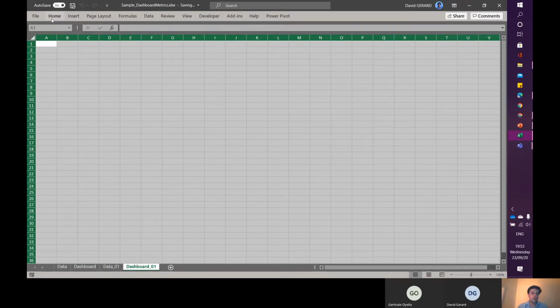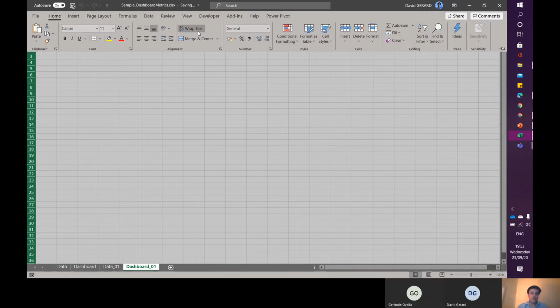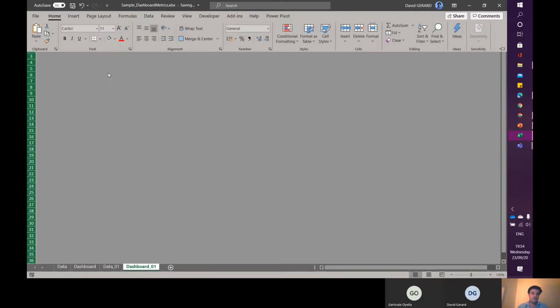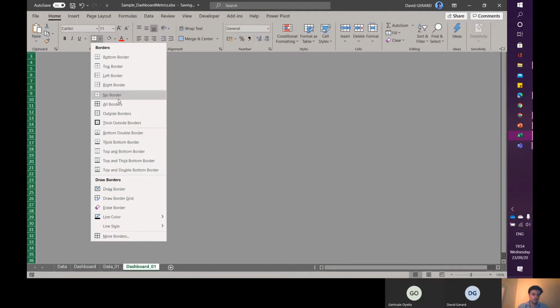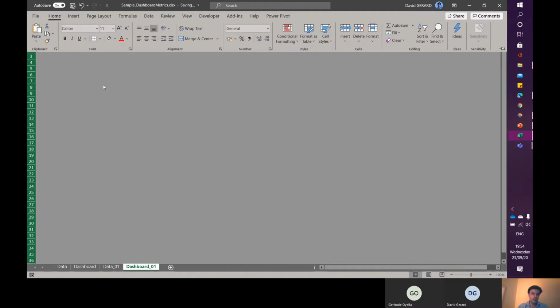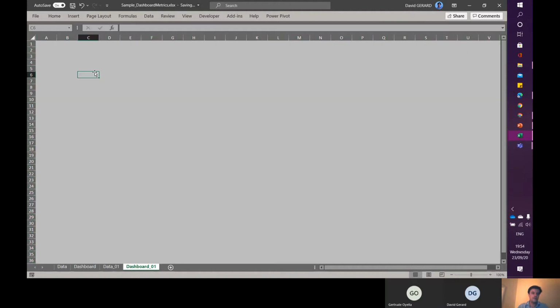So we are going to go in Home, look for the background fill. Let's make it white, darker, 25%. We can surely remove all borders. We don't want any border. So we have an overall background which is darker.